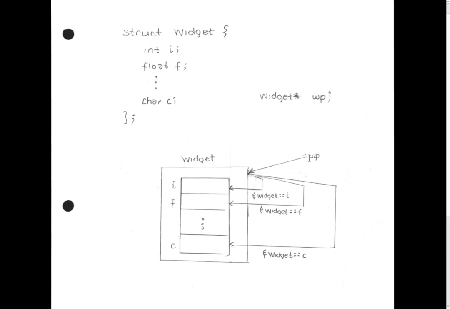But if you don't know where the widget is in memory, in other words, if I don't tell you what wp is, then the pointer to member is useless, because it's saying go to where the object starts and then add this offset to it. But if you don't know where the object starts, you can't really do anything. So this is the reason why whenever you use a pointer to member, you always have to have some object to apply that pointer to member to. When you dereference it, you have to give an object for which you're going to dereference that pointer to member. And this applies whether it's a pointer to a data member or a function member. It really makes no difference. Anyway, hopefully that gives you some idea to help visualize what these so-called pointers to members actually are.